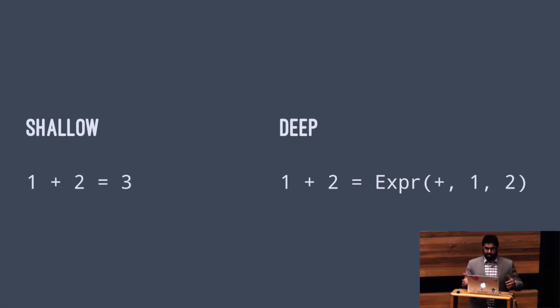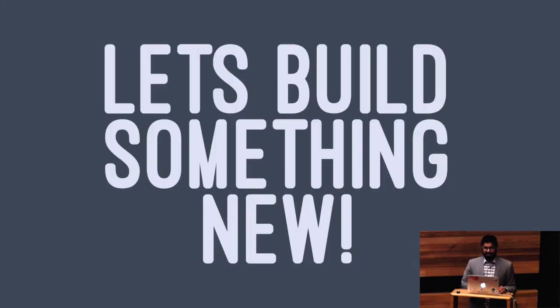And in this case, code generation for what we did was a shallow DSL because it just returned an array of strings, but we don't know that it was if or if else that actually generated it. But for this talk, I wanted to also talk about stuff we didn't do at Pinterest. I wanted to come up with something special for you guys. So let's build something new. And the thing I want to talk about today is GraphQL.